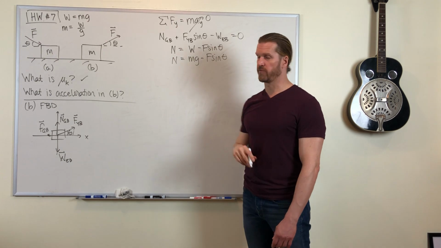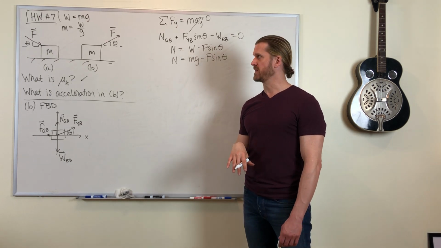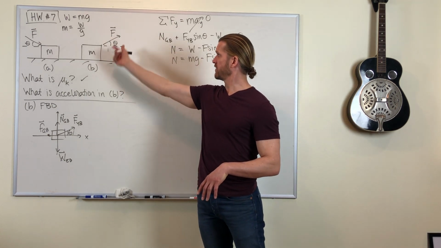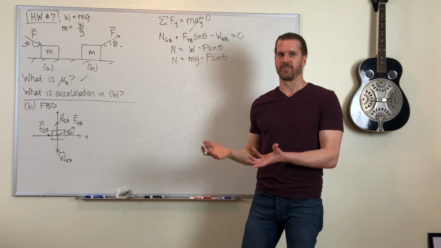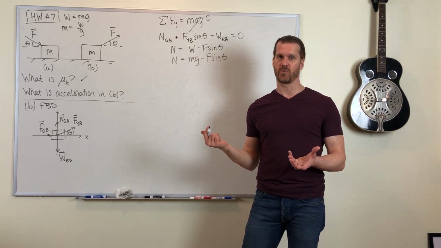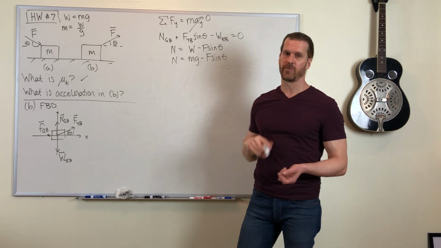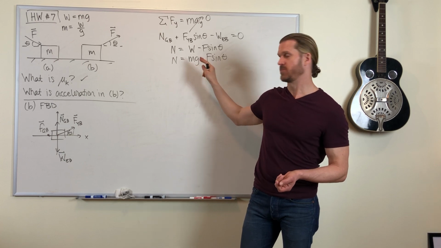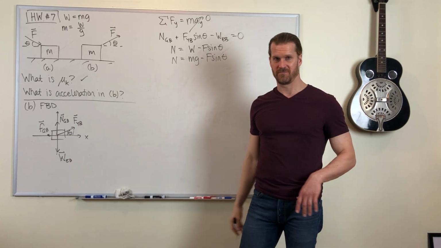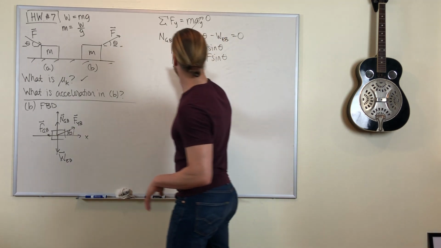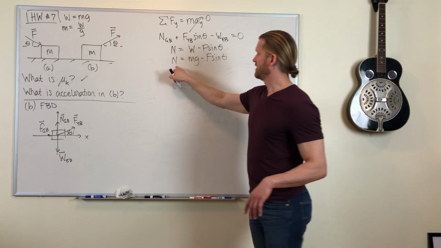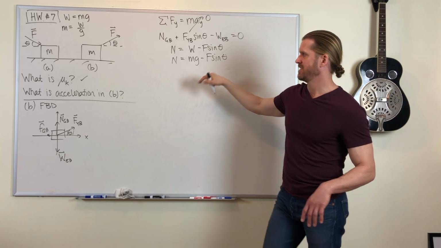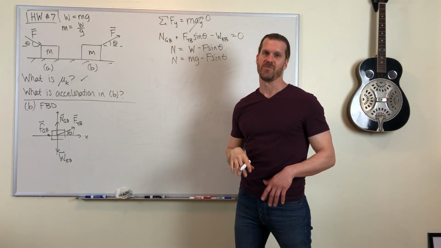This time, the normal force is less than it would be if the box were just sitting there untouched, because by applying this force upward, you're lifting it a little bit. So the ground doesn't have to support it as much. Remember, N is what the ground is doing to the box. So it supports less than the box's full weight because you are helping to pick it up ever so slightly. By the way, that's going to reduce the amount of friction that the box experiences, which is why in part B, it's going to have some non-zero acceleration.